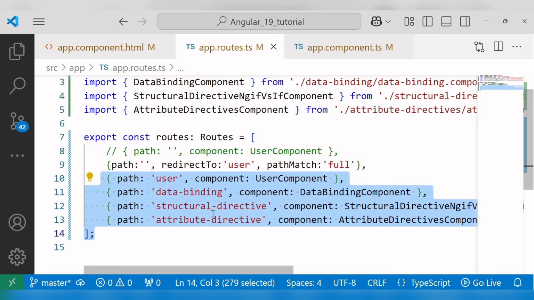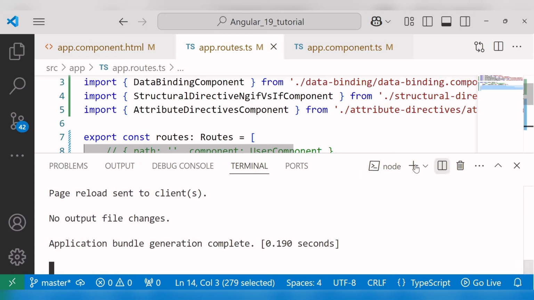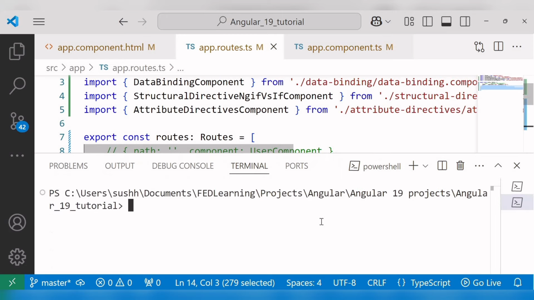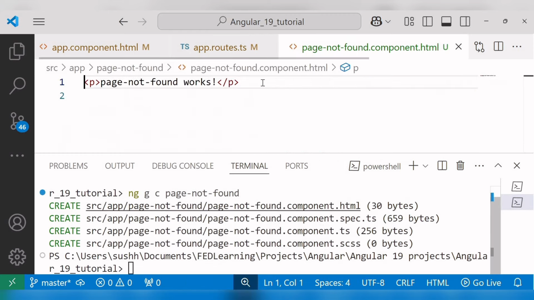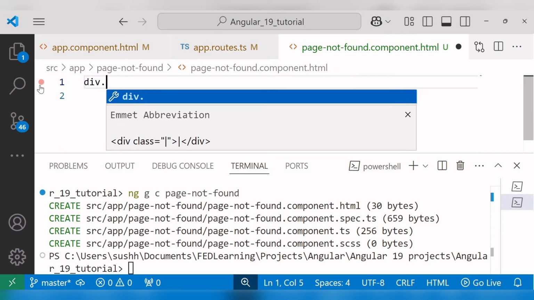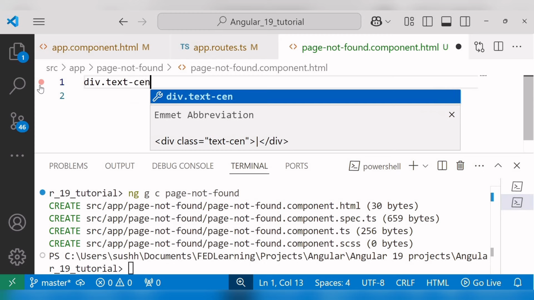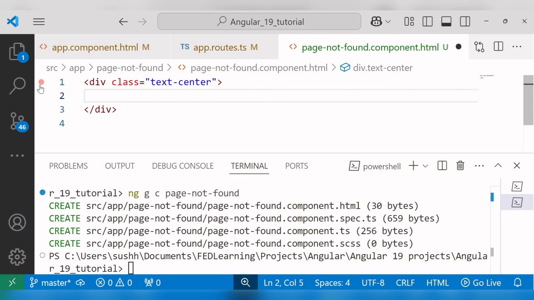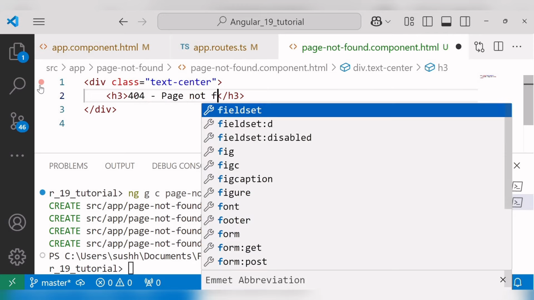So to demonstrate this, I'll create a new component called page not found. ng generate component page-not-found component. And inside the HTML file, I'll add a 404 page not found message. Div.text-center, and inside this div, I'll take h3 and I'll add the message 404 page not found.